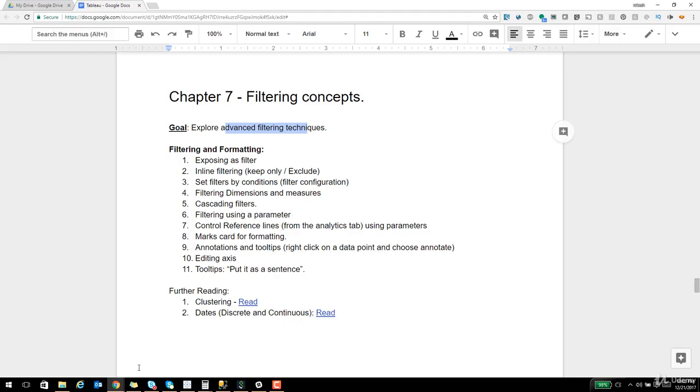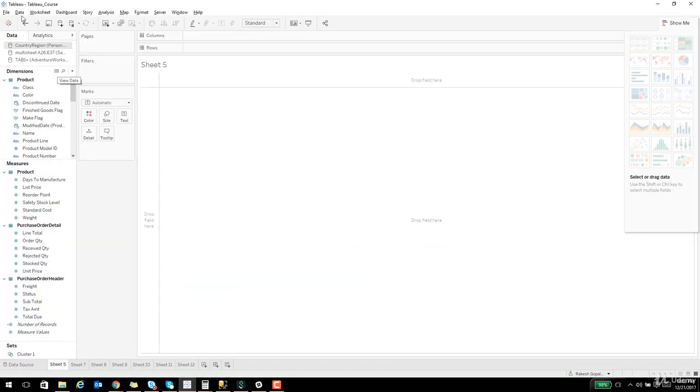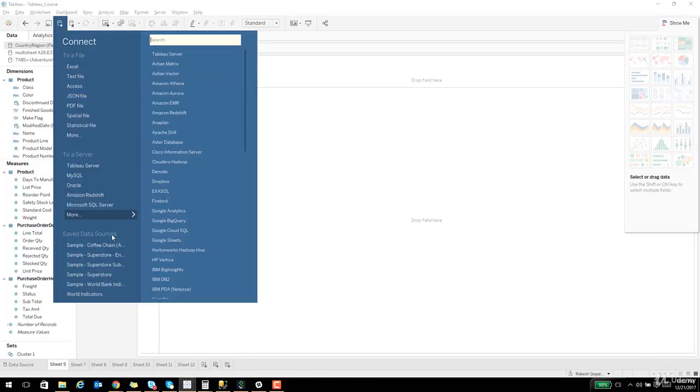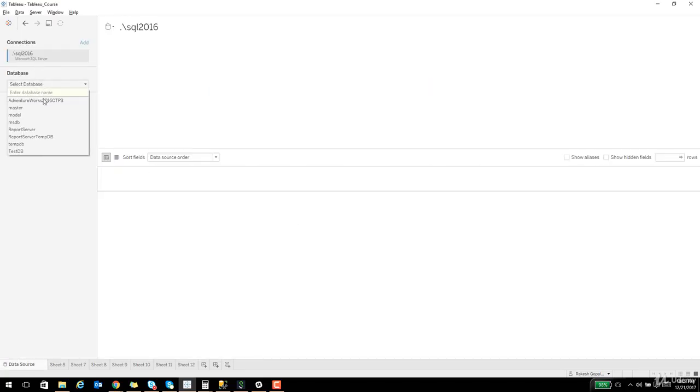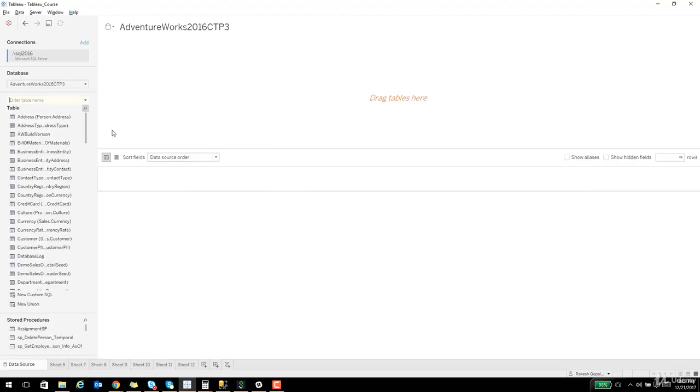All right, so let me go ahead and just open up Tableau. What I'm going to do right now is create a new data source, and we'll just connect to our SQL server, which we have been using so far, right? I'm going to connect to the same data source, and select AdventureWorks. Just a rewind for people who might not recollect what AdventureWorks is: it's a sample database that is shipped by Microsoft. I have just installed that database in my SQL Server instance.